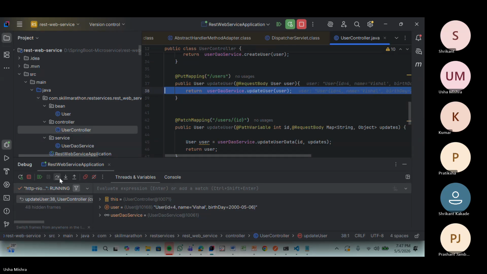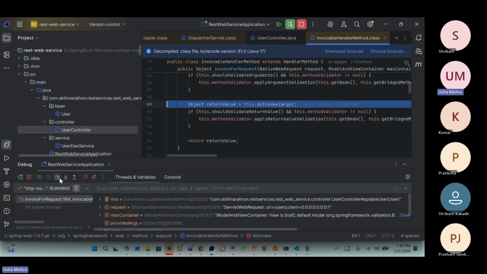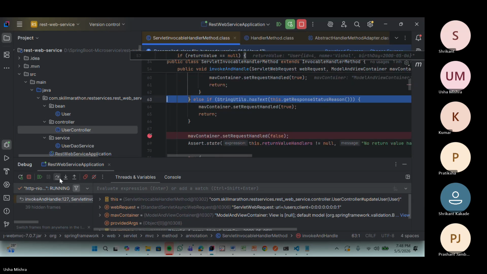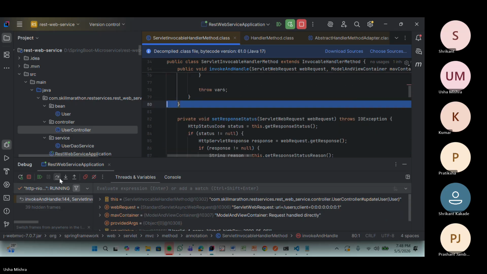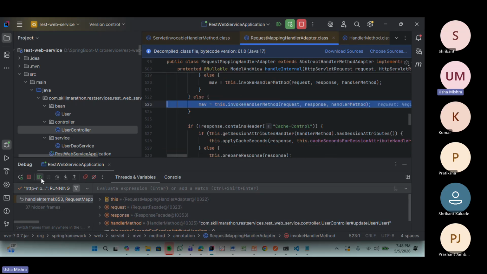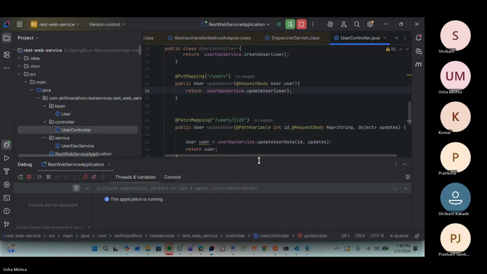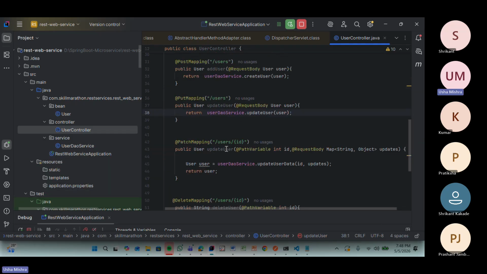Okay, so here we got a user object. Then after that, it's going to the framework actually, internally. Going to the framework. Yes, got it. Actually, there is some deeper concept here, and if I tell all those things, then you may not be able to understand. Let me try to keep the thing simple.